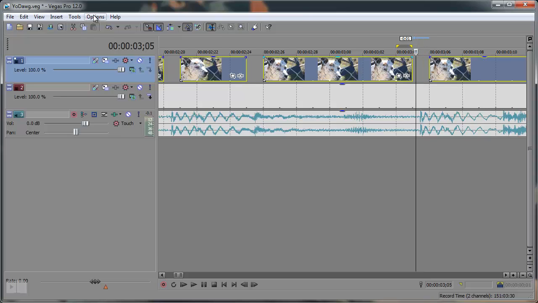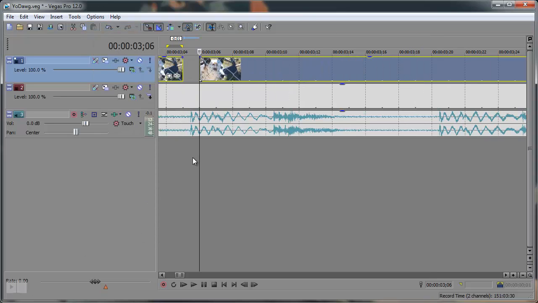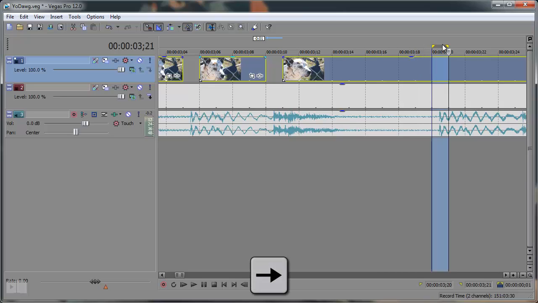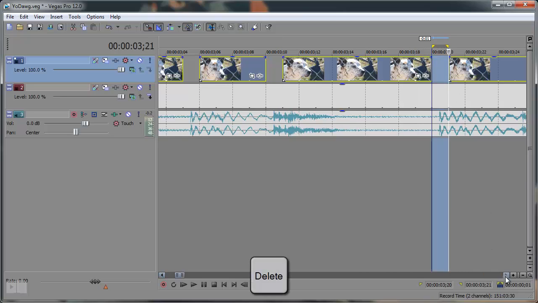Alright, but I'm going to go ahead and leave that on. Okay, so let's hit K, move forward. There's another slap. So you can use the mouse or you can use the arrow keys, whatever you feel more comfortable with. And we can delete that section out. I believe we have another slap right there. And we can select one frame and delete that out.